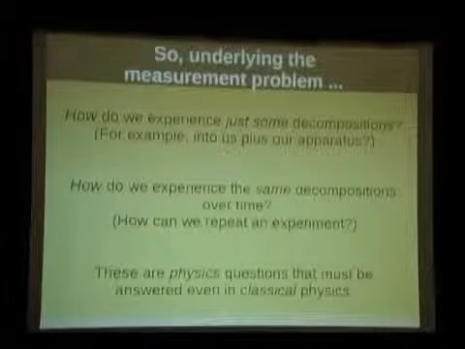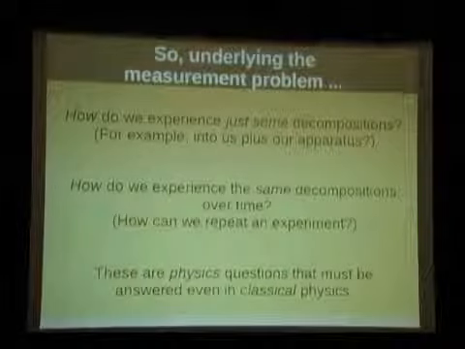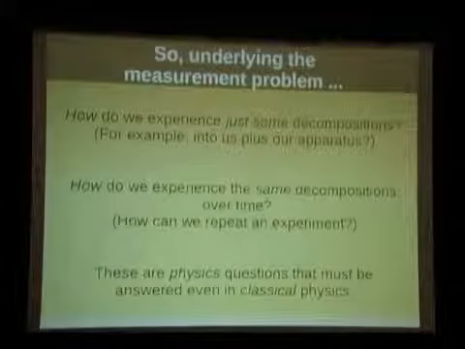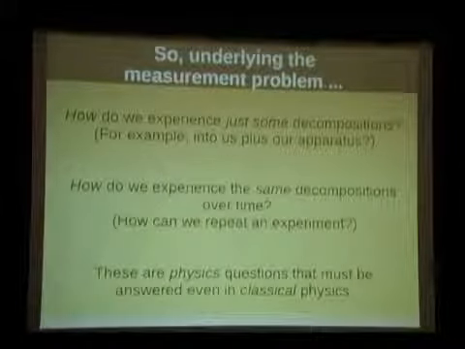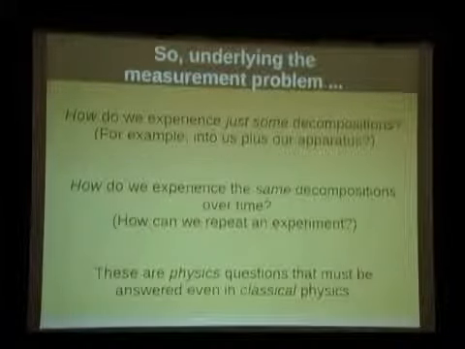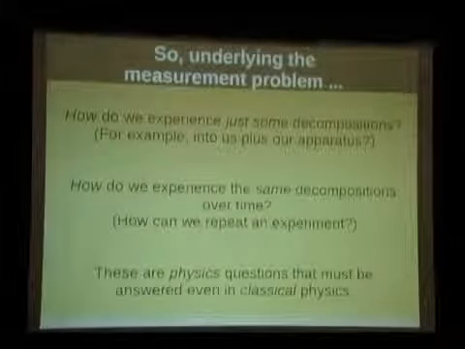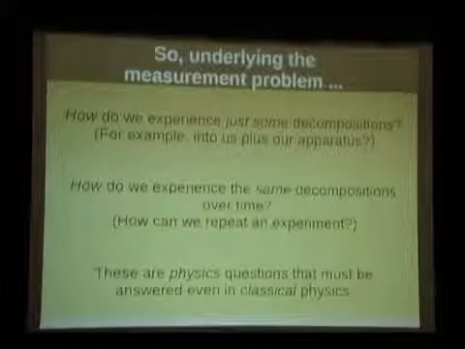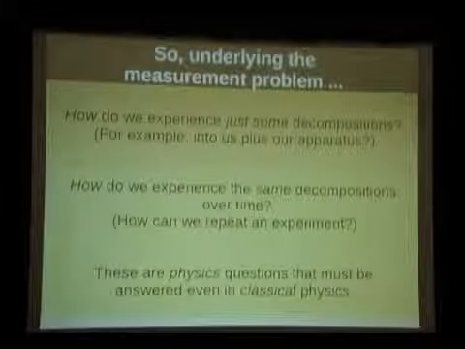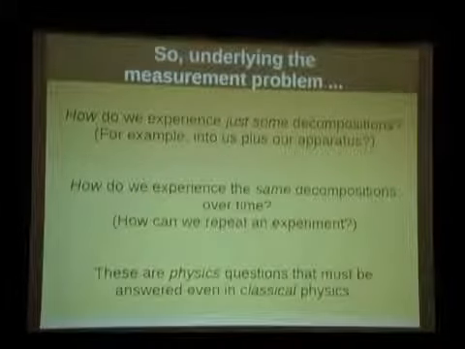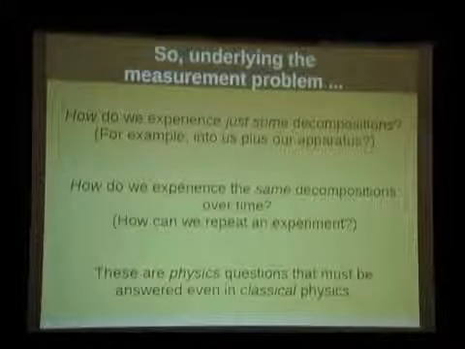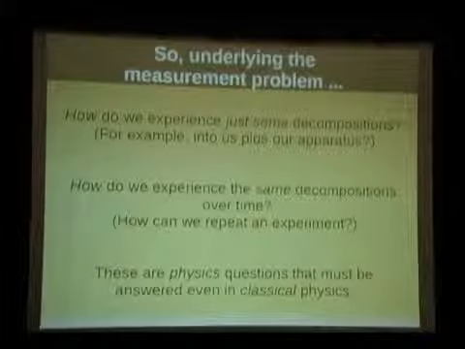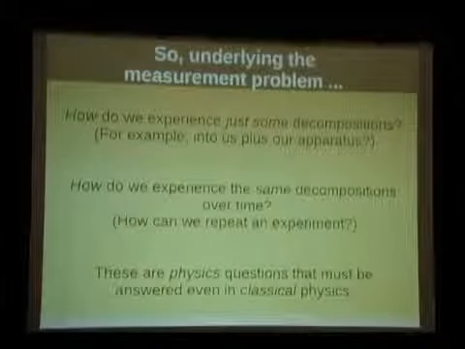So what does this notion of temporal continuity of systems mean? What does it mean to say that I was here yesterday and I'm still here today? We don't even know what that means if there's no such thing as an object. So these look like philosophical questions, but I'll submit to you that these are actually physics questions. And they have to be answered by physics for physics to really make progress. So we really do need a theory that accounts for all of this stuff that's formulated within quantum theory.